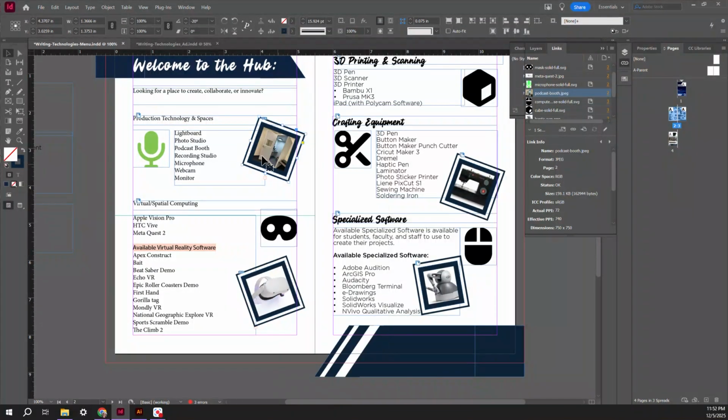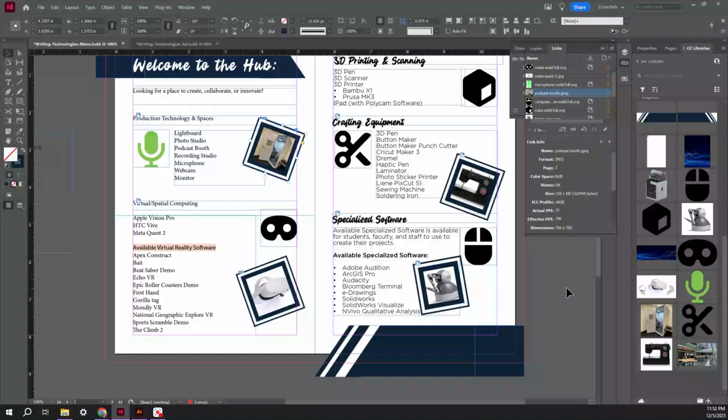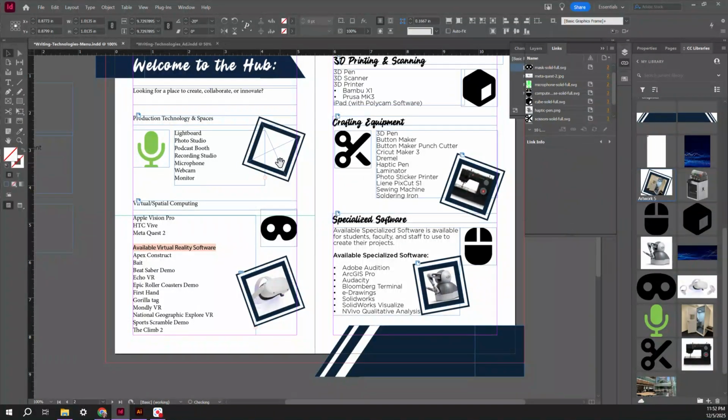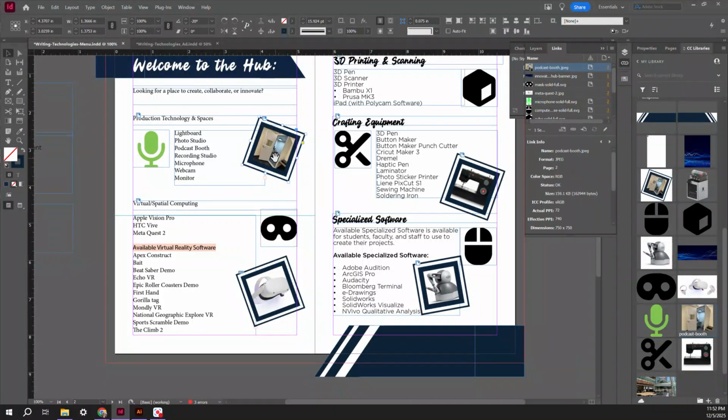Which I can also add simply by clicking on it and pressing this plus down here and graphic. And just like that, it's added in. If you wanted to switch it out for a different file that was already added to the Creative Cloud Libraries, I find it easiest to select the image itself, leave the frame, but delete the image, and then drag into the frame. This makes it so that it is already pre-formatted and it just fits what's already existing. That's a good way to kind of get everything cohesive.